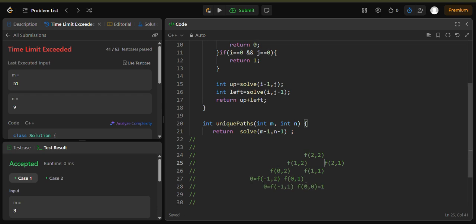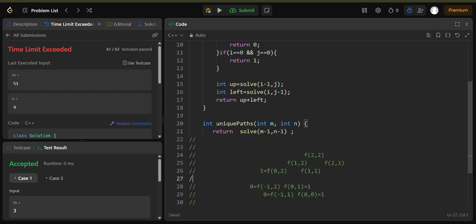Okay, and furthermore this call will be completed, and it will return the sum of both this and this. This is up and this is left, so this sum will be equal to 1. So f of 0 comma 2 will be completed, and f of 1 comma 1 will be called.